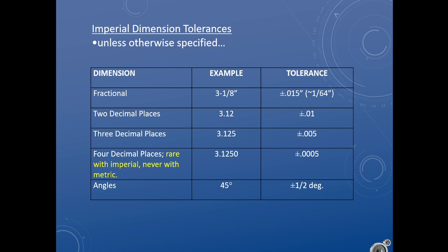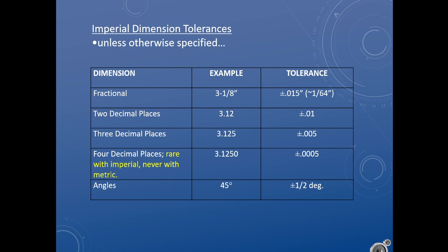On a drawing. Let's jump back over to our drawings that we're going to be trying to make. The number of decimal places you have imply a precision or a tolerance. So let's define tolerance. I probably should have had another slide just to define tolerance. Tolerance is our acceptable results.